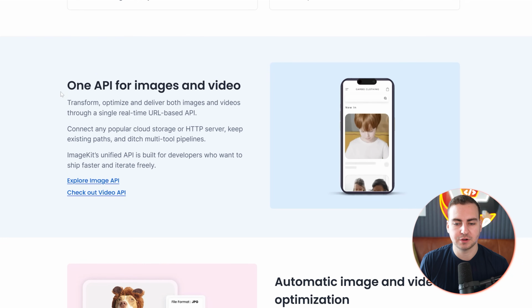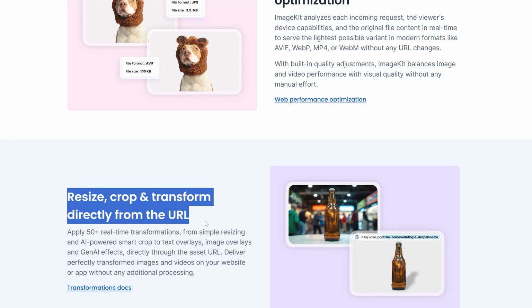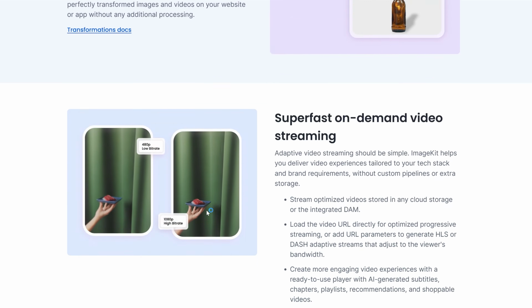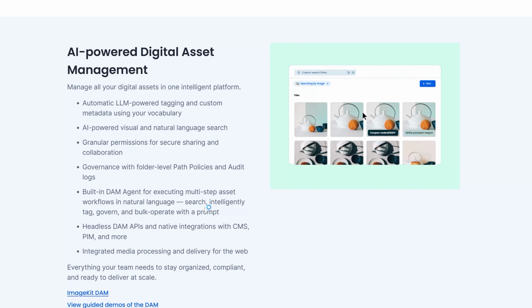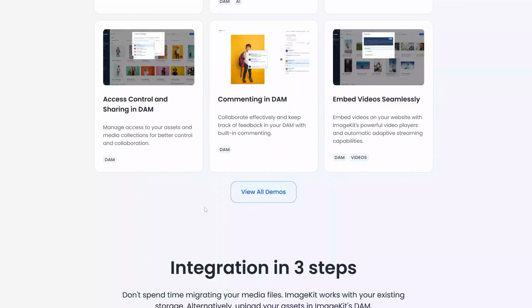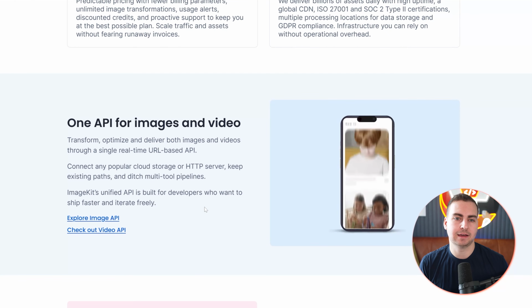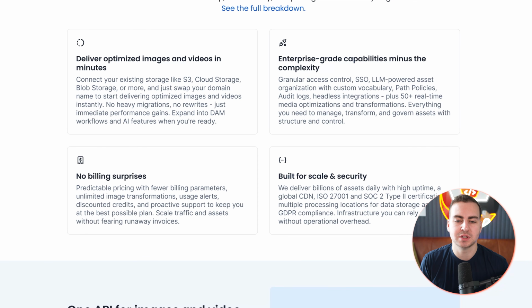And if we scroll down here, I've kind of figured out, okay, they have automatic image and video optimization. They have this resize, crop, and transform feature, right? I know that they can do kind of alignment on the face, so they can take a video and they can focus it on your face and kind of move it around. So because I know of all of those features in this tool, I know what to ask the AI model to do because I've read through the documentation.